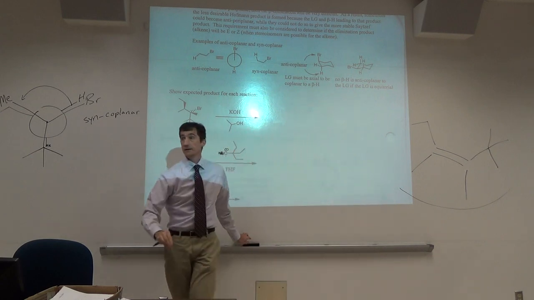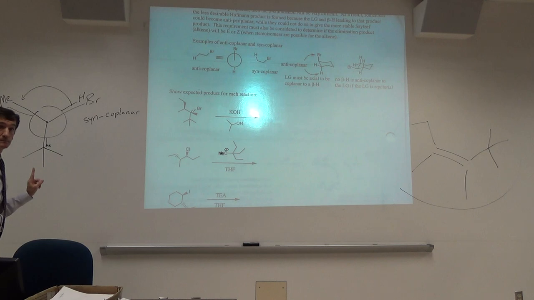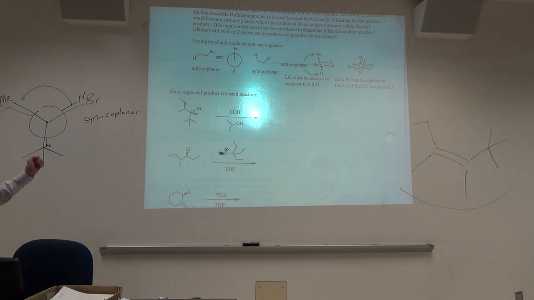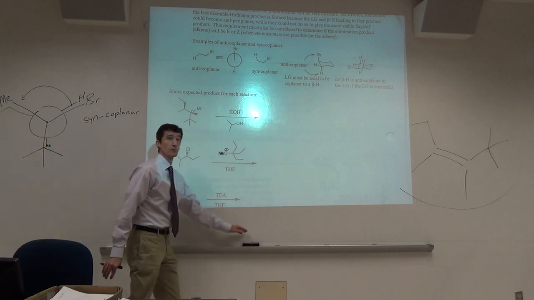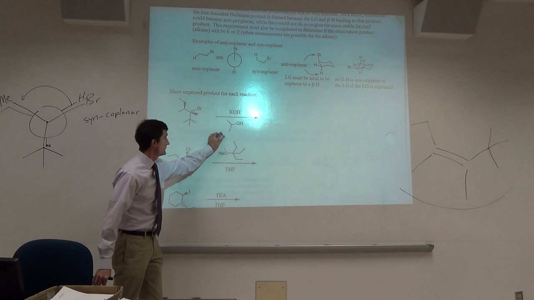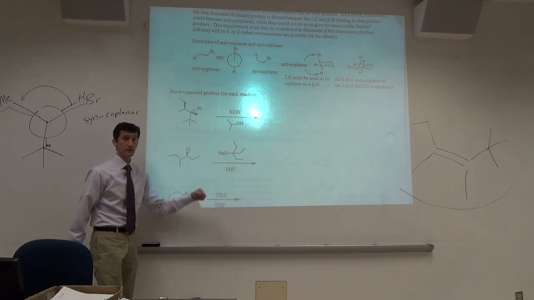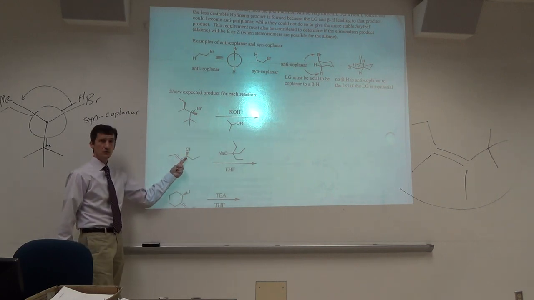Substitution or elimination? Joy? Elimination. Why do you say elimination? Because we're doing elimination right now? When you get to the final exam, you're not going to have that, you're going to be open to anything. Why is this elimination? Why could it be substitution? If it was substitution, would it be SN1 or SN2? SN2, because we've got a strong nucleophile. Can you do SN2 on a secondary halide? Yes.